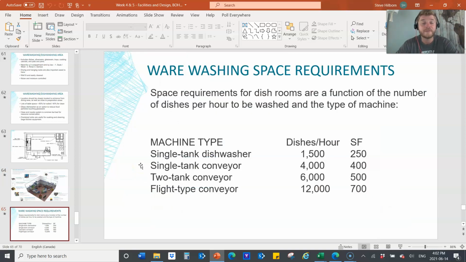And then, of course, you have to decide what kind of dishwasher you need. As I said before, we have a flight type conveyor at the Casino-Rama, which services all of the banquet halls and 3 restaurants in just one area. There's 7 or 10 restaurants in there. It's a monster, and it's well over $100,000. There are actually 2 flights, one for glassware and one for just plates.